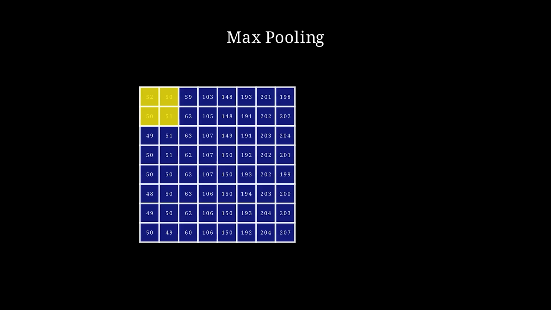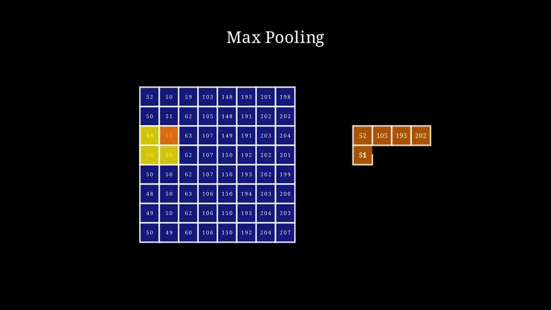After the feature map is created and activated, pooling reduces its size while keeping the most important information. It looks at small regions like 2x2 blocks and keeps only the largest values. At first, it might feel like we are throwing away information, but what we are actually doing is keeping the strongest signal and ignoring the weaker ones.